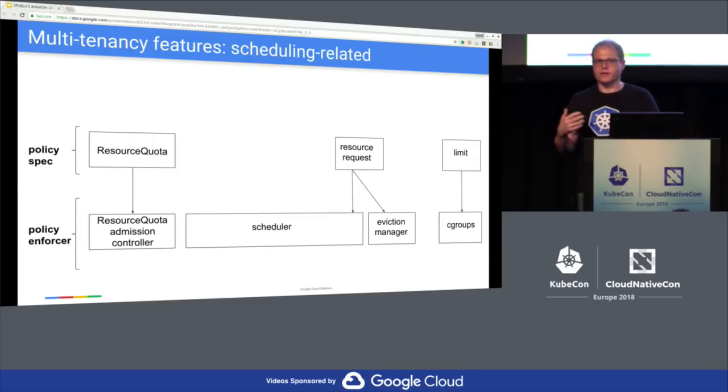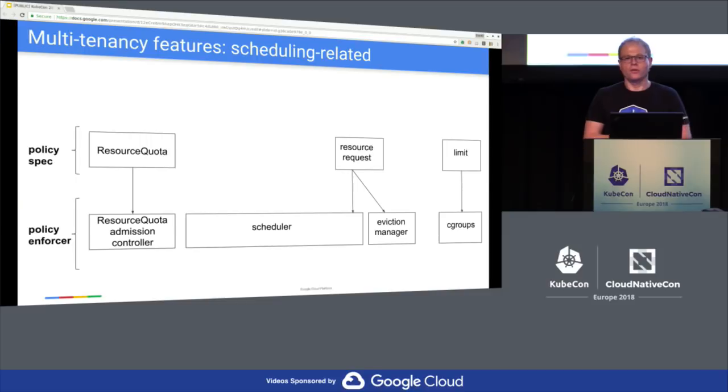I don't have time to go into details about how Kubernetes chooses which pod to kill when it runs out of memory, but there's a policy around that. And for CPU, it'll throttle containers if they try to use more than the node has CPU resources available.